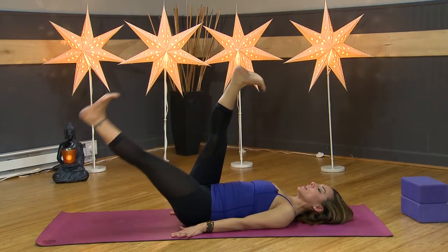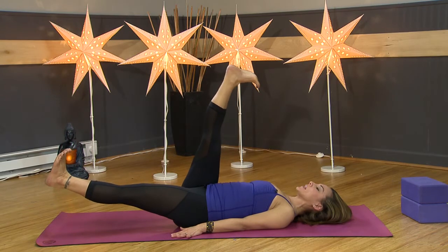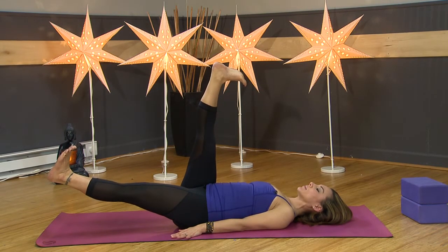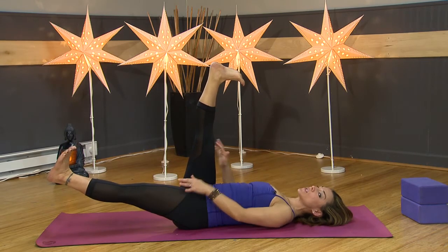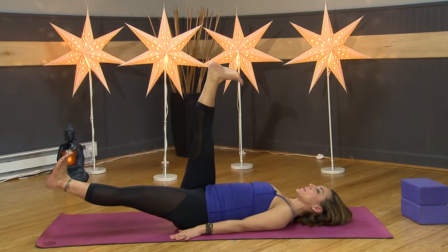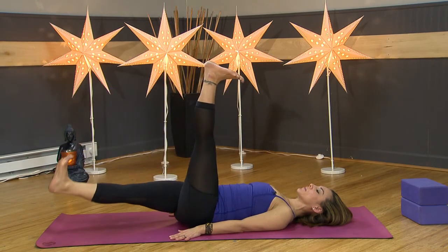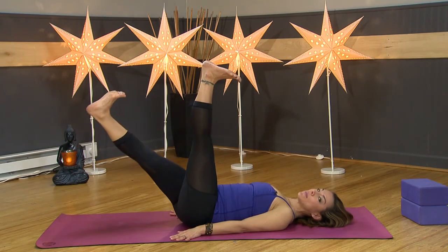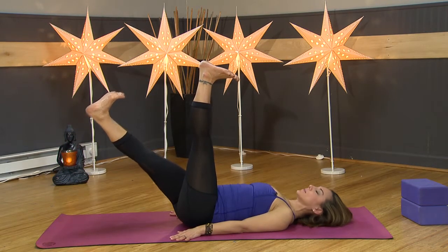Flex those feet. Drop your left leg away. Right leg reaches to the sky. Here, just hold. Strong legs. Knees are locked. Breathe. And then switch. If it's too much for you to come down this low, keep those legs up a little higher. That's okay.